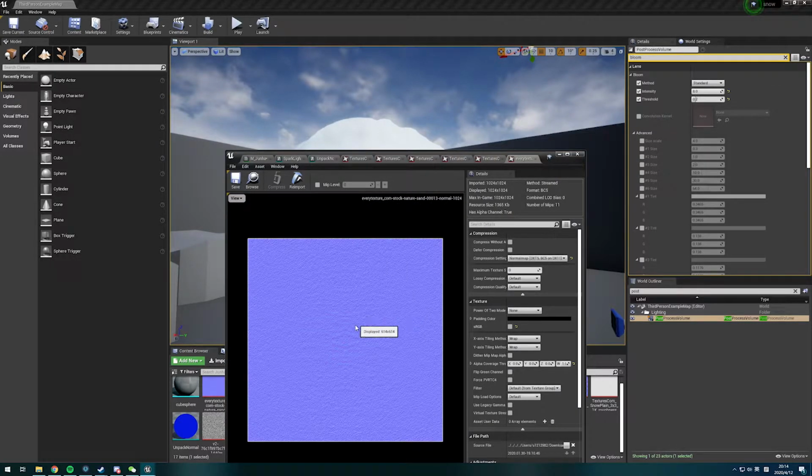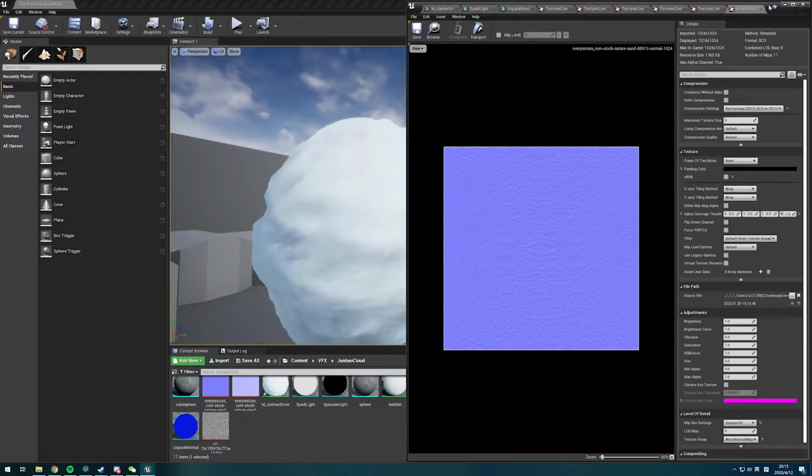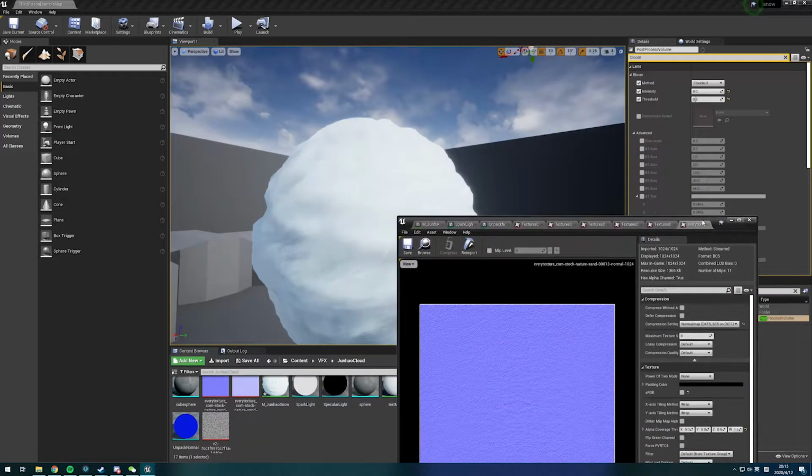Here is another normal, but it's not snow, it's sand, like desert. I just use it as a detail normal. That's what I have. I will show you a video. In the very beginning, I just put all the textures into the material and connected them to the different channels, and you can see the final result is very bad.